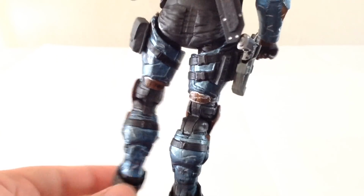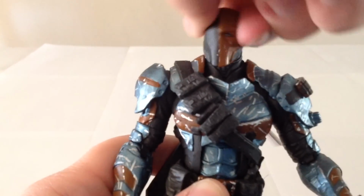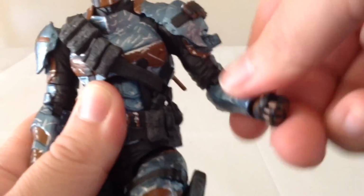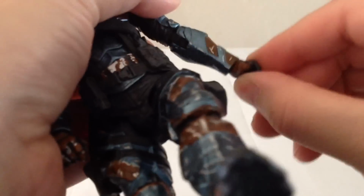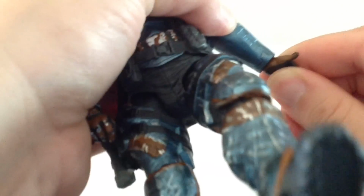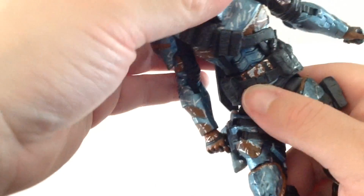Very realistic and lifelike. In the way of articulation, Deathstroke has a hinge here at the head, which is pretty nice. I like when you can tilt the heads. He has hinging here at the shoulders, though it is a little bit restricted because of the armor. He has a cut at the bicep, which is pretty rare for these figures. He's got a bend there at the elbow. He has something like a hinge here at the wrist since it moves all the way around, but I don't think it's a proper hinge. He has an ab crunch, which is pretty stiff there at the abdomen. You can swivel him at the waist.